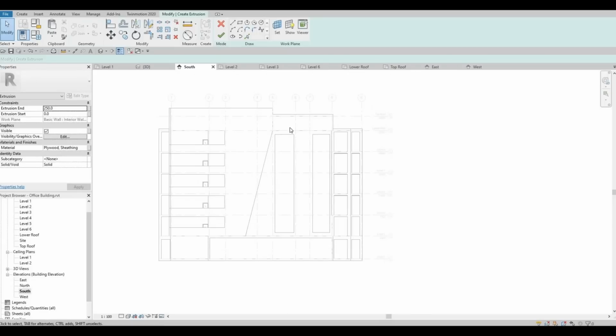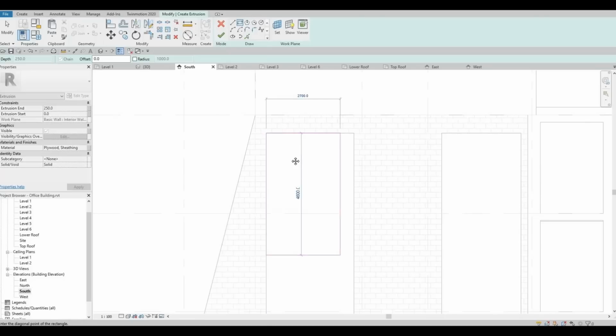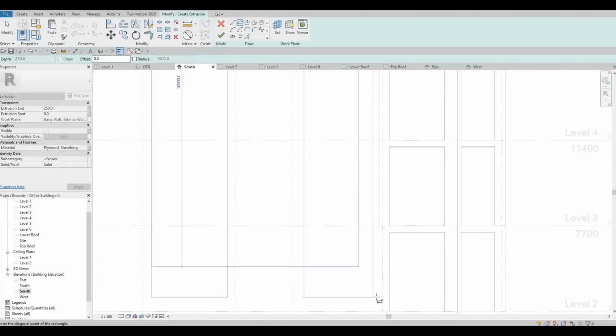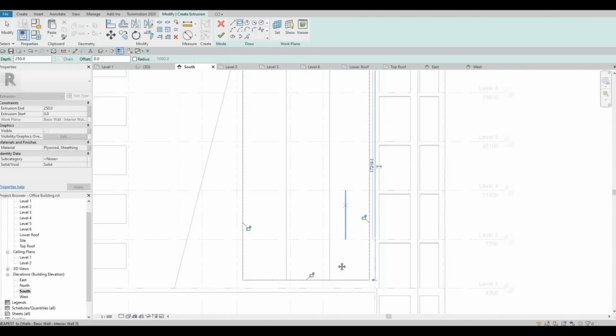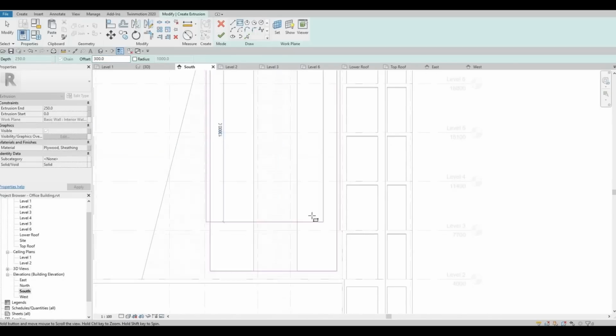And then from here, we could just add the design. So I'm gonna add something like this. And then click it again with an offset of 300. And I want it from the outside.